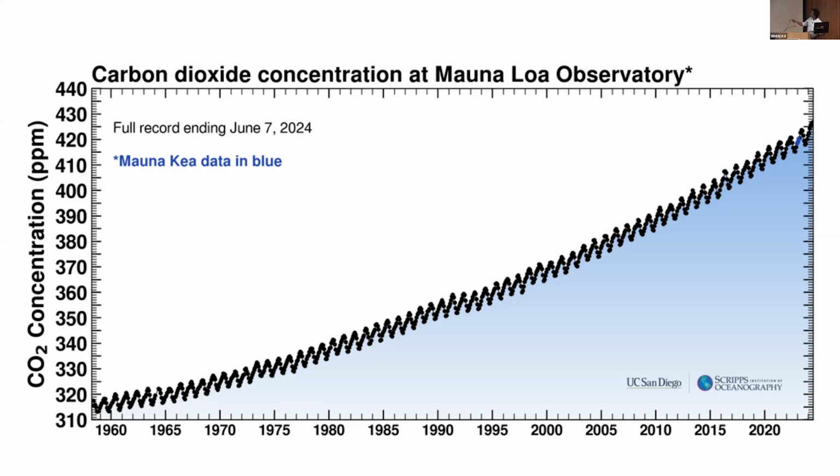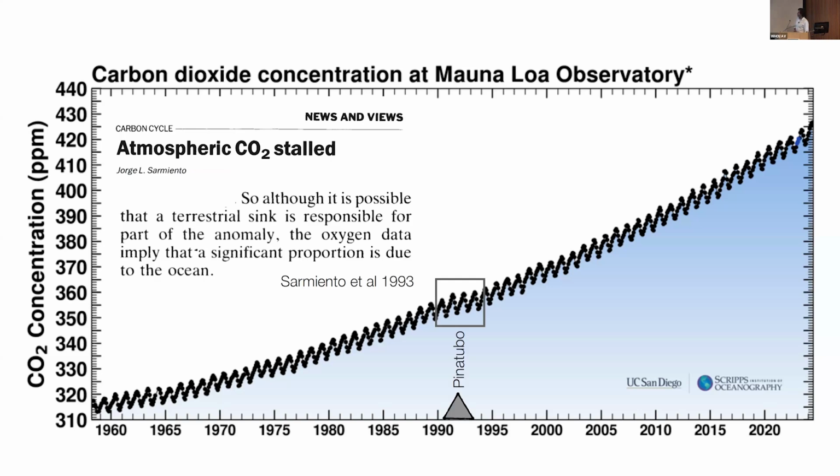But there are some much more interesting and nuanced signals in this curve, mostly on interannual timescales. And a really subtle feature here is a pause in the Keeling curve, right around '92, '93. And that pause, when it was first reported by Dave Keeling, who was making these measurements, prompted a community discussion about what could possibly be causing the Keeling curve to stop for a couple of years. So that's a pretty major signal.